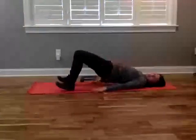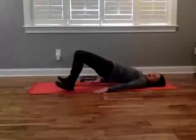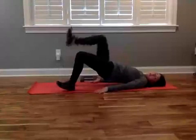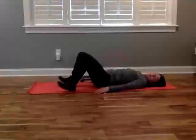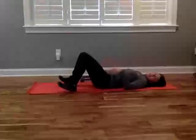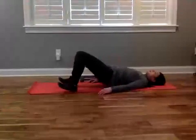Bridge up. Imagine you're balancing your pelvis. You want your pelvis to stay nice and level. You don't want it to tip side to side as you march those legs. So the non-moving leg is actually the important leg. It continues to drive into the floor to keep your butt lifted in the air as you march the opposite foot off the floor. And then your belly muscles, your transverse abdominis, keep that pelvis from rocking side to side. We're going to do 3 more here. Make sure that knee is still moving towards the same side shoulder, not towards your chin.